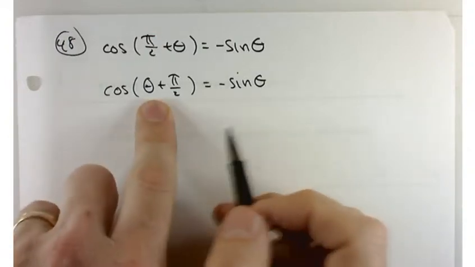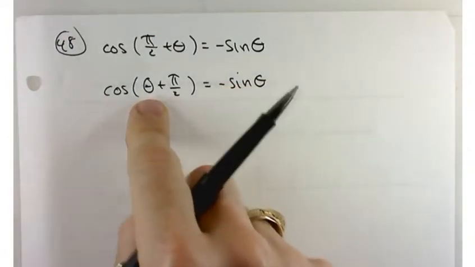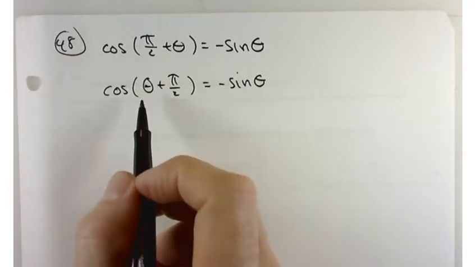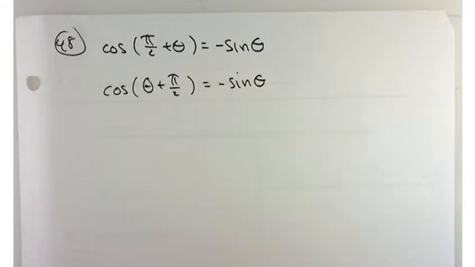So if we're going to work with one side, probably go with the left-hand side. Okay, cosine of theta plus pi over 2. Any suggestions as to what I can do here? Well, we have been working with some identities and properties in this section. Yeah, cosine sum formula maybe? All right, let's give that one a shot.